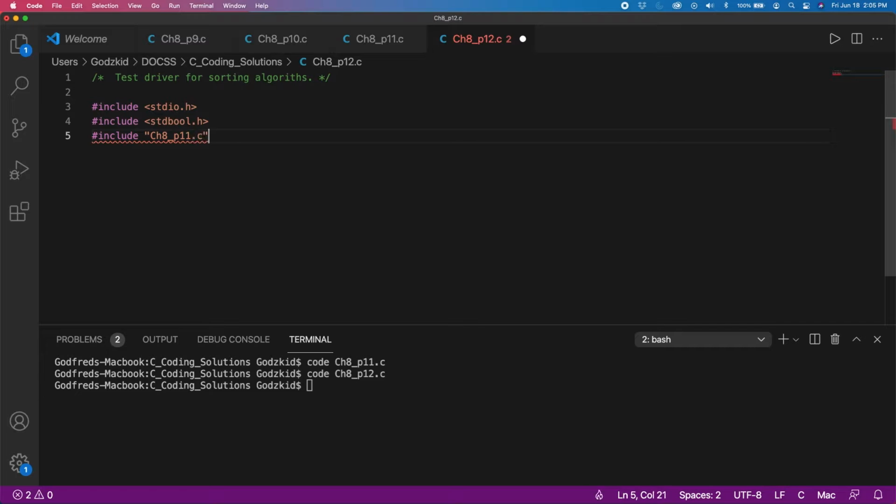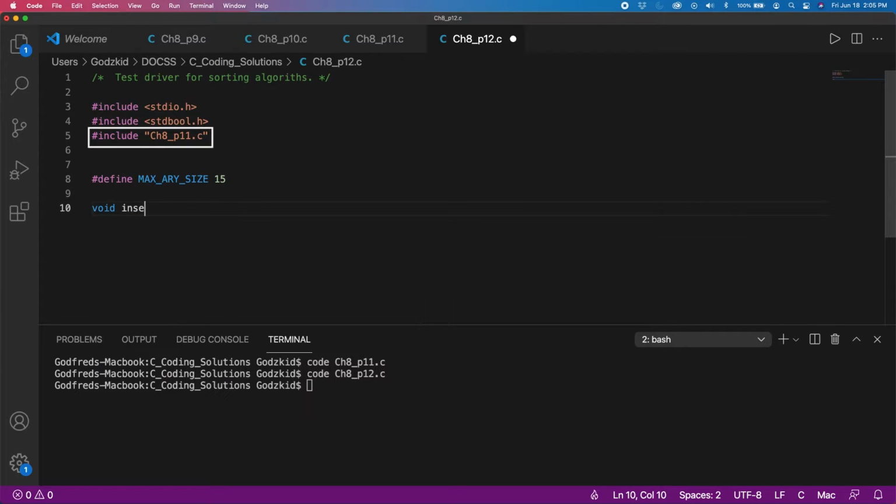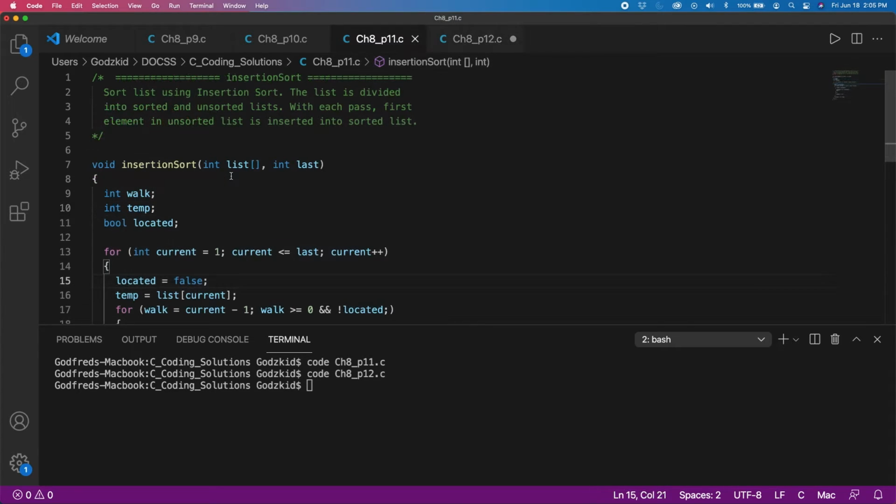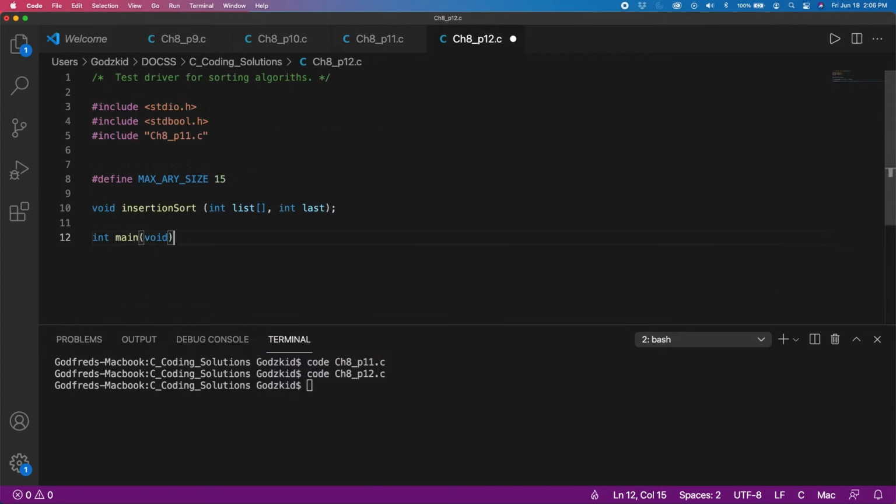One key idea I wanted to point out in this video is the way I was able to utilize the code I have written in another program in this one. As you can see, I included the entire C program from my previous video in this one. Video chapter 811 contains only the insertion sort algorithm. In order to use the previous code, I included the entire code in the program, similar to the way we will include any other library when writing our code.